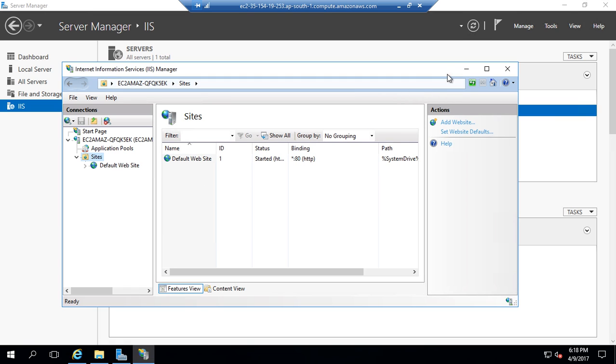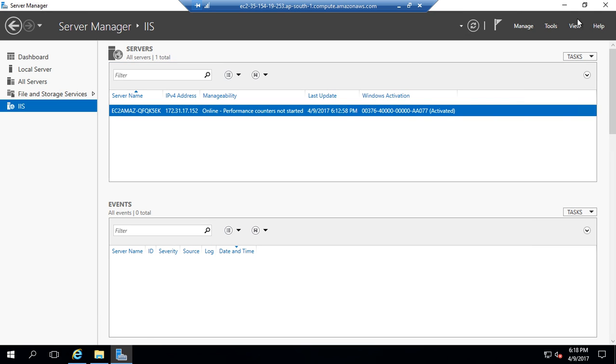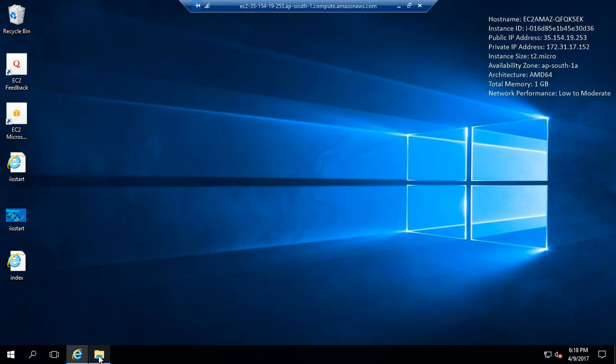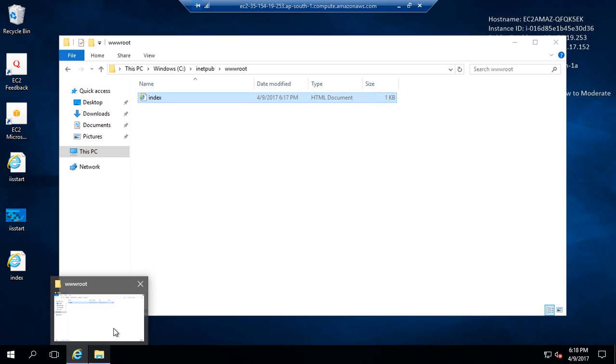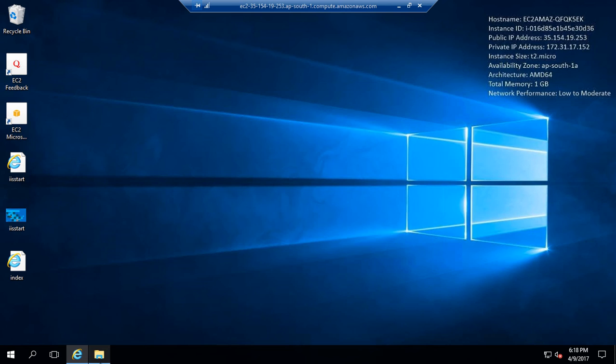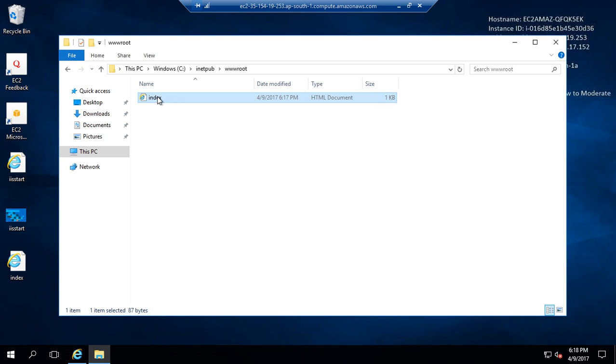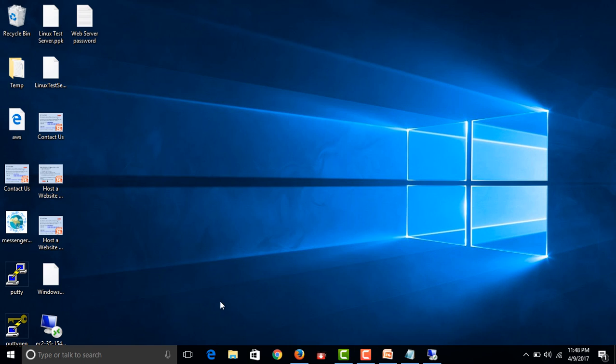So this is a very helpful tool. Right now it is running on web port 80. If you want to change your port and whatever settings you want to do, you can do it from here. So right now I didn't do much, and as I showed, I just installed simple IIS, and after that I copied my welcome page here in this folder, index.html. This is just a normal screen. If you have your complete website, you can copy it here and host it here.